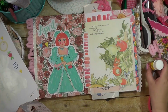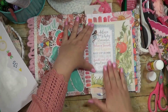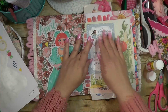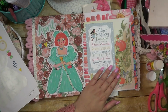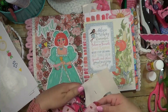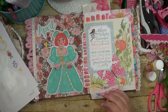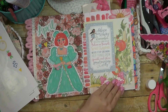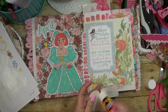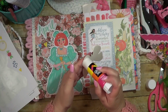And the other thing I did not do this month, which I did last month and I really liked, was I created a 2024. Because I think I mentioned before that sometimes when I'm flipping through my journals or remembering things, I come across something and I'm like, I know this is a year, but I want to start adding the date up here so that I know right off the top, oh yeah, this is 2024. And I could actually do my stamping or something like that, like, let's do that.